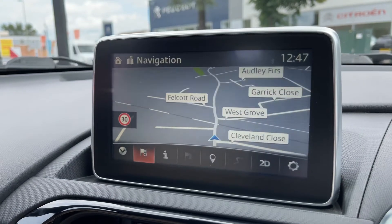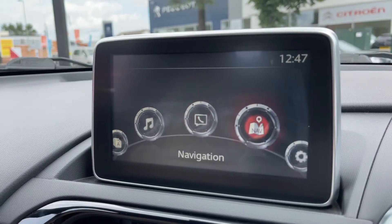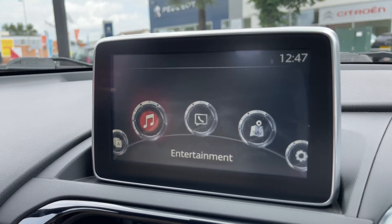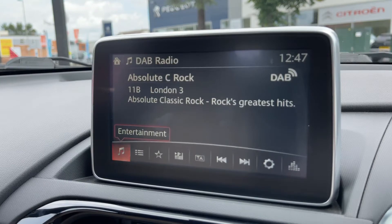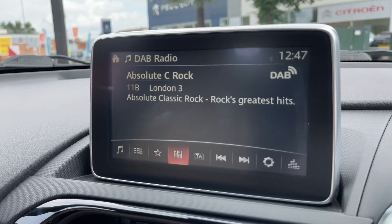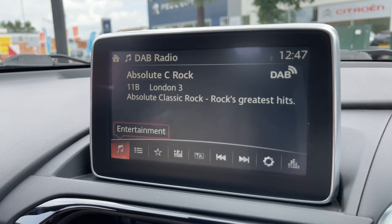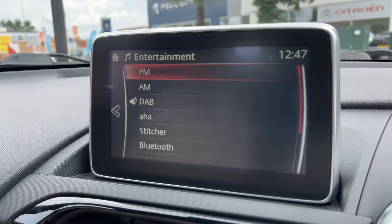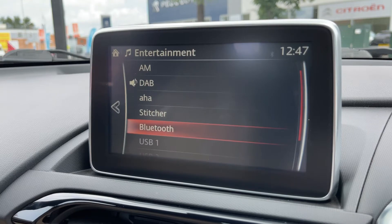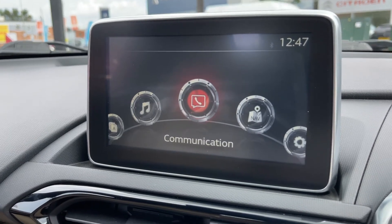There's a video showing how Mazda's satellite navigation system works which you can find on our website and on our YouTube channel. From here you can also pair your phone and access your music under the entertainment heading. You've got various menus including radio station lists, favorites, and you can skip stations and tracks. For listening to music you've got radio, Bluetooth audio, and USB input — plenty of ways to listen.